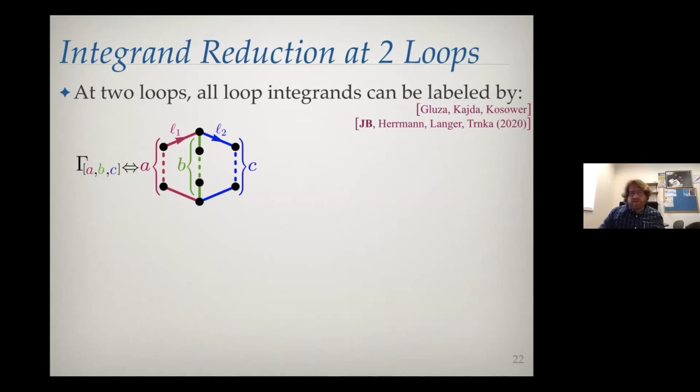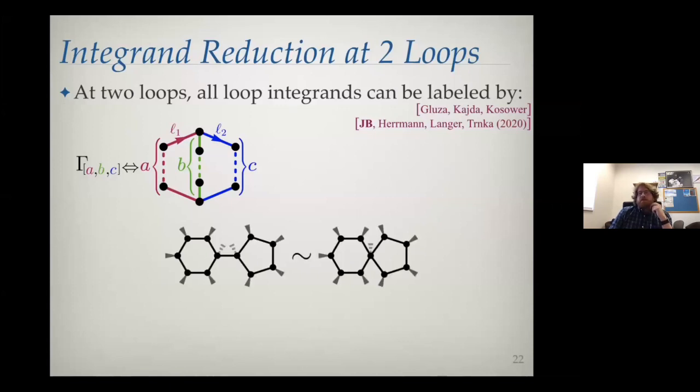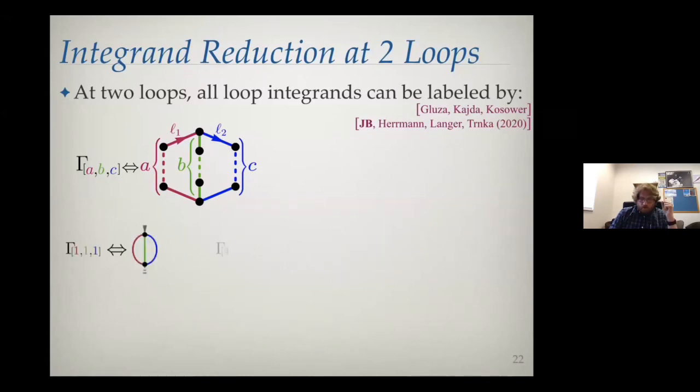But we can continue to play this game at 2 loops and higher. And part of this is in our paper today. And so we introduced a graphical notation. It's very similar to what David and his collaborators introduced a while back, by labeling the loop dependence of any 2-loop graph by the numbers of propagators that differ by external momenta only. And the general vacuum graph has 3 structures. So you have 3 labels, and of course it's symmetric. So for example, 1, 1, 1, but we're allowing any of these indices to be 0, which would include product topologies, okay?